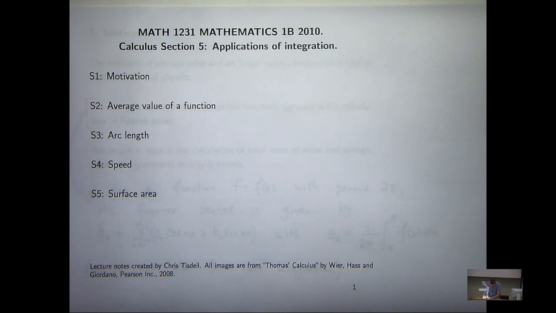Okay, so welcome to the final section of the course. Now this is probably my favourite part of the course really, for two reasons. Firstly, the ideas that we're going to learn today have lots and lots of applications. And secondly, if you end up doing more maths next year, you'll build on a lot of this stuff.